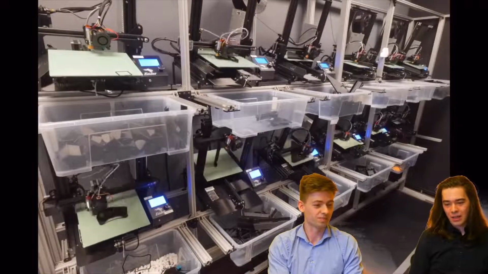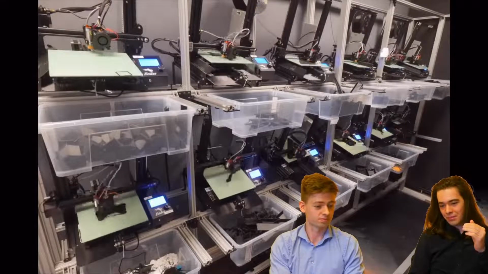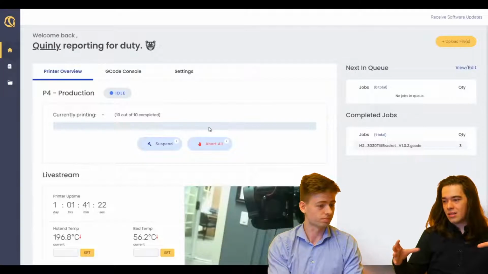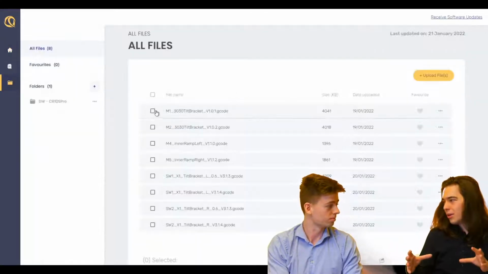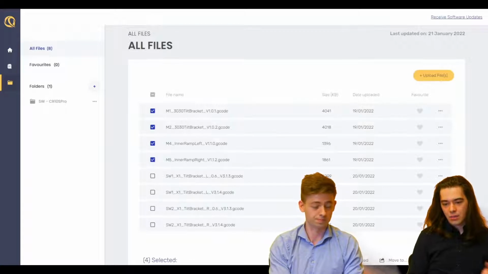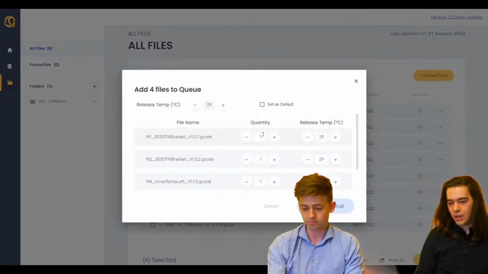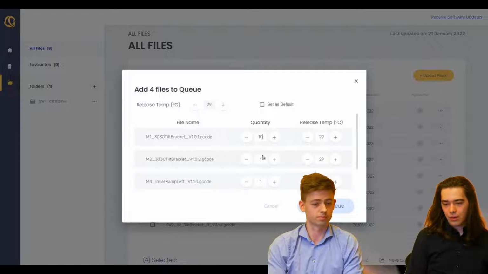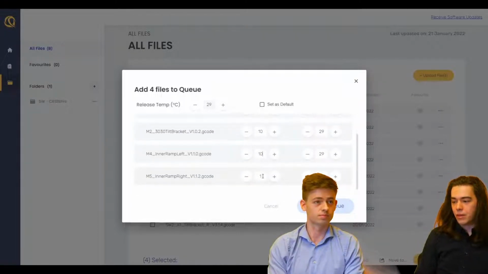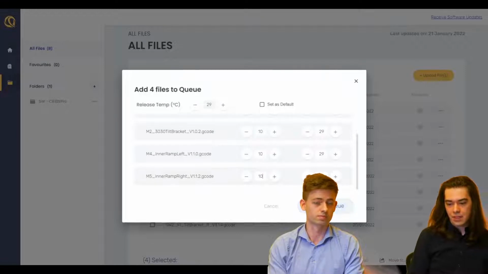So I think maybe we should outline what exactly there are, a couple of main headers for what Quinly Pro provides. So the first one is the multi-printer hub, which has been requested very, very often and actually is open for beta testing as of this week.